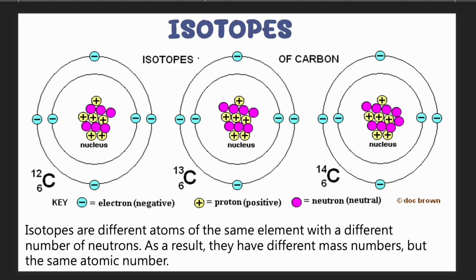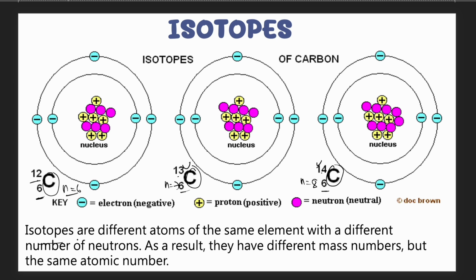Let's see. These are the isotopes of carbon. There are 3. The mass numbers are not the same: 14, 13, and 12. But the atomic number is the same because it's the same element, carbon, so it will have the same number of electrons. But for neutrons, 12 minus 6 is 6, 13 minus 6 is 7, and this one has 8 neutrons. So mass numbers are different, and neutron numbers are also not the same.